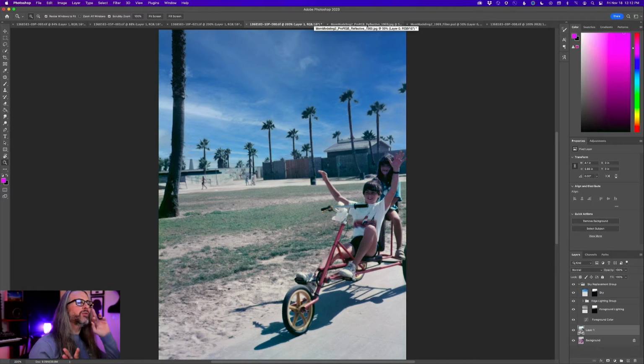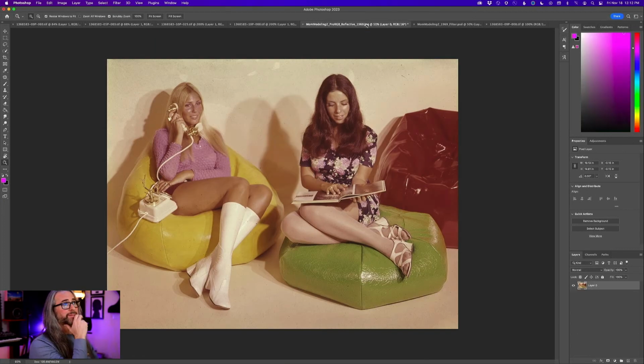Okay, I want to show you one more thing. Now this one, we're not going to work on it, but just to show you a couple of techniques here. So once again, this is my mom on the left. So this is 69. That other picture, I think she was older, I think that was 1970. So this is the year before.